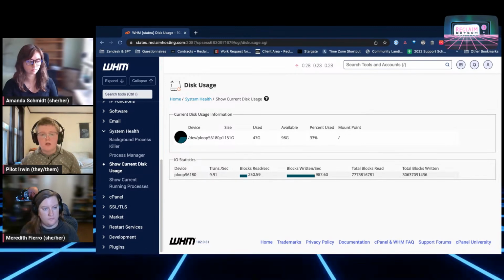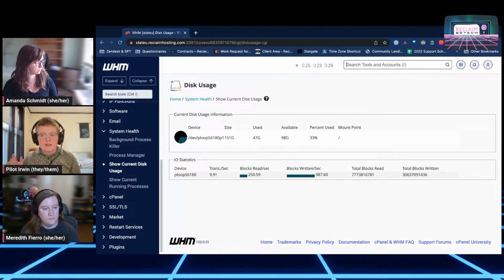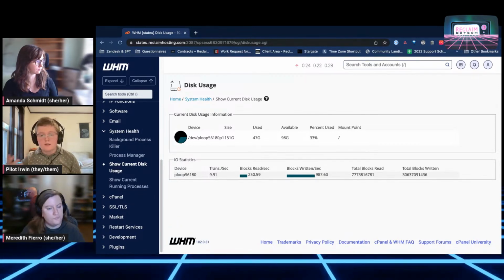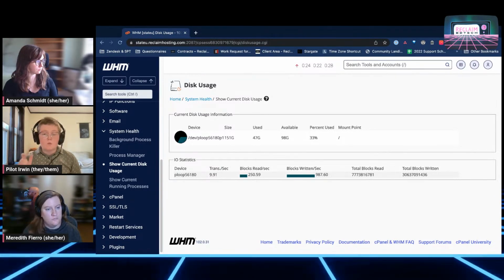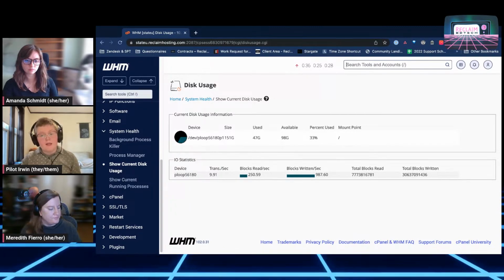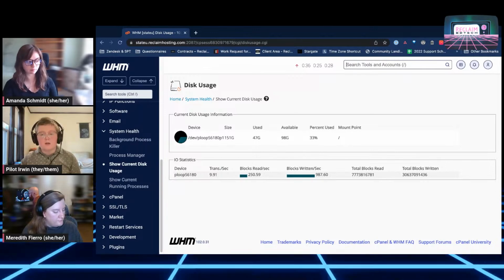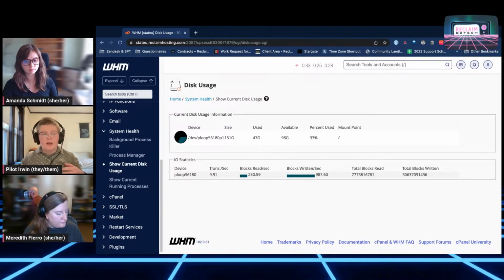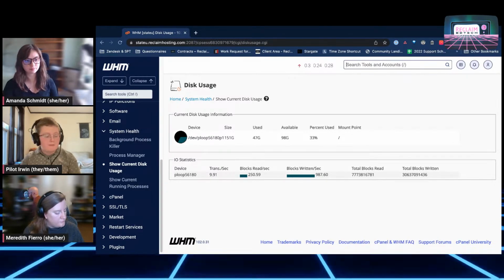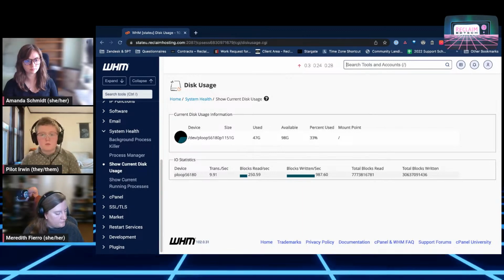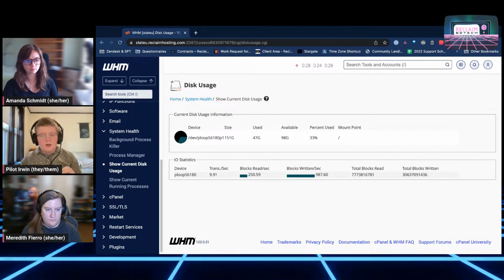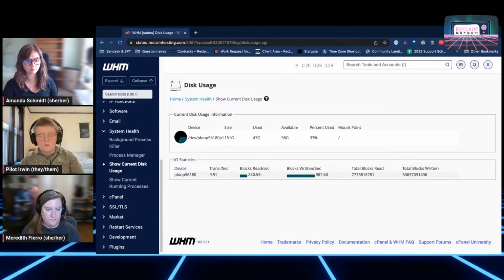Similarly to if you hit an account's maximum quota, if your server hits storage capacity, it can cause issues. That said, we have automatic alerts in place to say, oh, hey, you guys are getting to 75, 80, 85%. And we will reach out to you to talk about how to manage that, whether it's adding more storage to the server or cleaning up accounts or some combination thereof. That's pretty much it for disk usage. We're going to hop to packages next, feature manager and packages, and then we'll hop to Installatron, hopefully, if there's still some time.